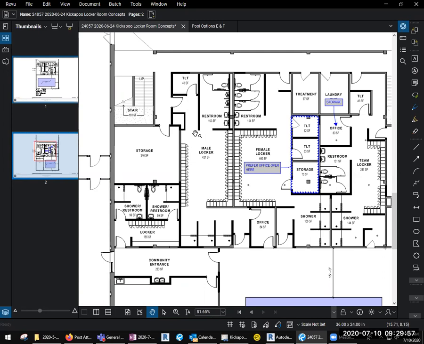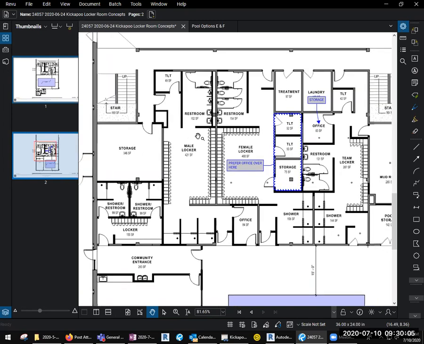One of the things that Kent and I and Eric Weigel were talking about was that the team locker room is going to be a team locker room no matter who's playing. So we're always going to have one open locker room that officials could be put in. That's true. And whether it's guys versus guys, then we don't have to stick the visiting team in the girls' locker room. They can go to the male locker room. If it's girls versus girls, the visiting team can use the female locker room, and the girls use the team locker room.